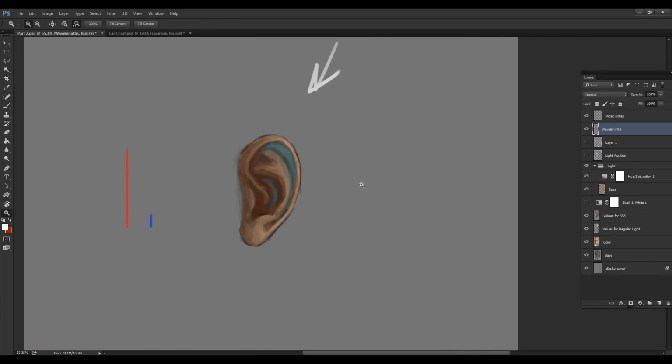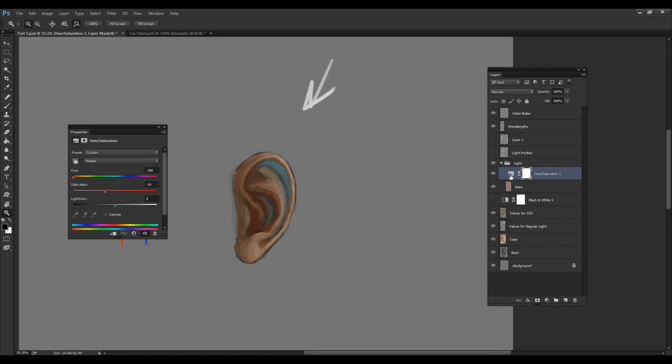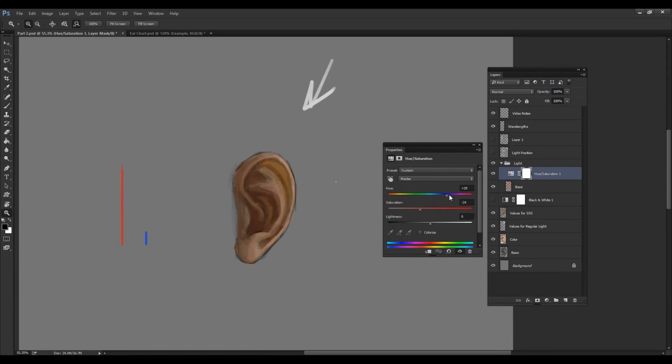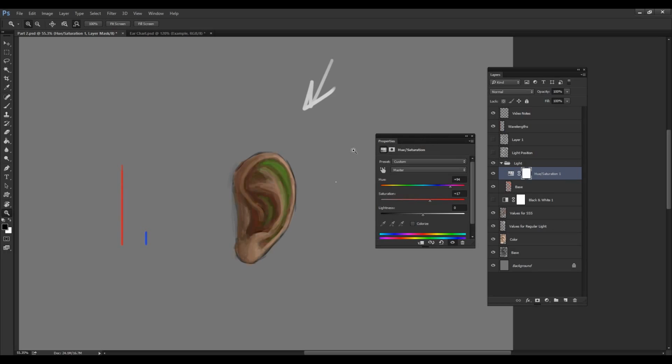So back to the ear, now that we know that, and it's not something perfectly accurate, but it's better than nothing, now we know that this wouldn't be possible, and you can adjust the hue and saturation accordingly. So you might get all the way from here to over here, and you might have to adjust the saturation right here and the layer brightness depending on the color to make it look natural. Anyways, I hope this helps, especially if you're doing fantasy art or you have weird skin tones. This is something to keep in mind.